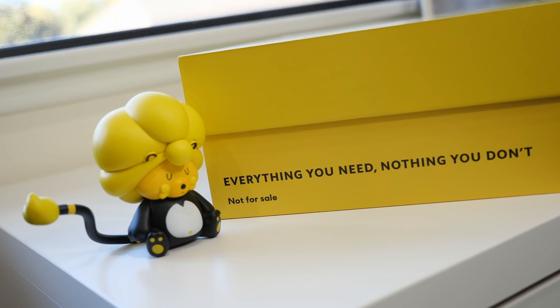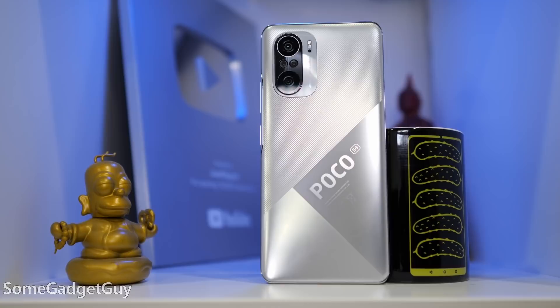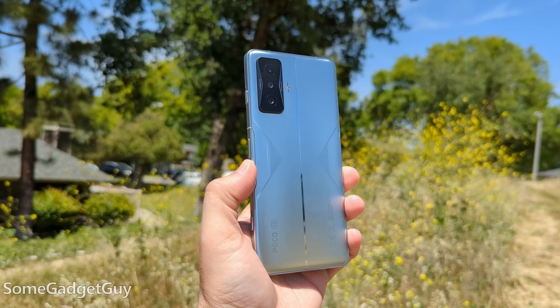As a brand, Poco's general slogan is 'everything you need, nothing you don't.' But how does that vibe with a phone slogan, 'the apex of power'? Fan favorite Poco is back in the gadget lab. They sent over the new F4 GT for me to take on a test drive and share some thoughts. Poco's core mission is to seek out a demographic and deliver the best current flavor of what that consumer might want at an aggressively low price. The F4 GT reinforces that idea with a focused option for gamers.